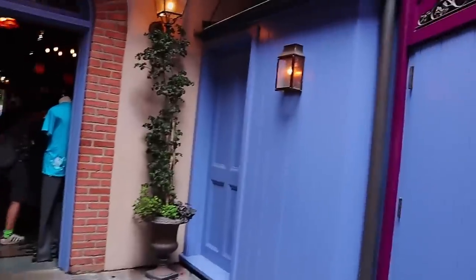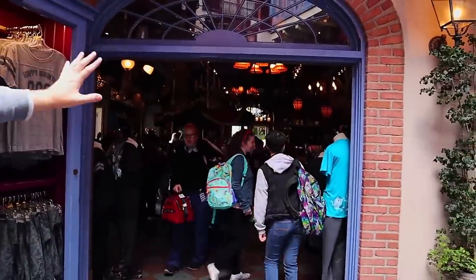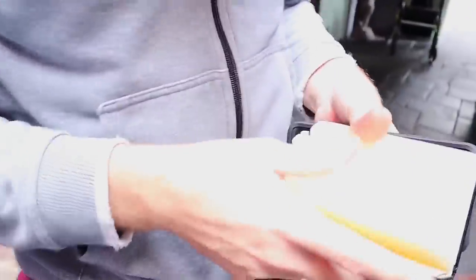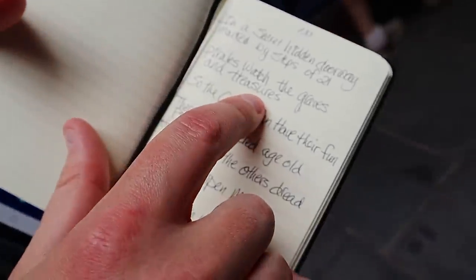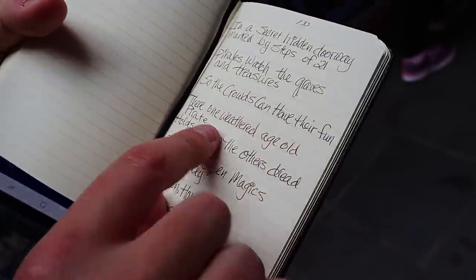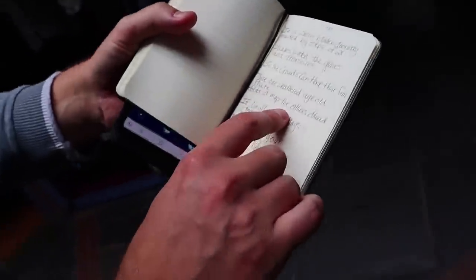Okay, let's read the clue again. And look, Becca. This is Haunted Mansion, so it's all the dead. And here's Pirates of the Caribbean, it's all the treasure. So it's the dead and the treasures. That's what the clue said. Remember the clue? Pirates watch the graves and treasures. We are in the right place for sure. So crowds can have their fun. Okay, there one weathered age-old pirate holds a map, others dread.